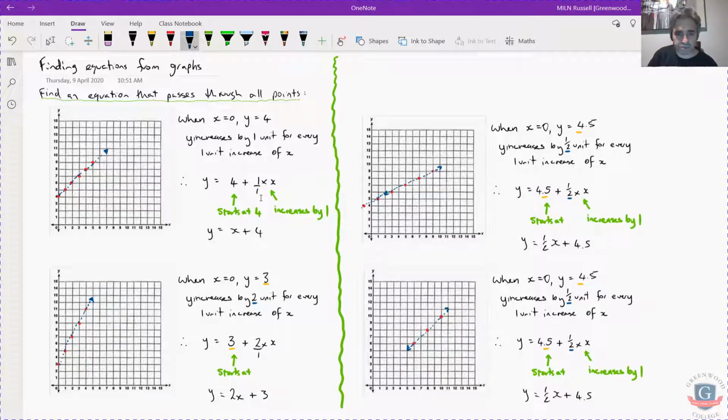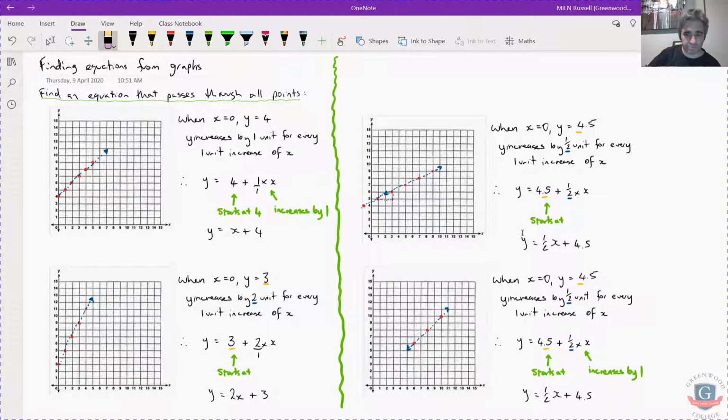Okay, so each time in the middle it's going about halfway across. So this line's going to cross the y-axis, this line here, at about 4.5. And for every 1 that it goes across, it's going to go up half. Or we could also say it a different way, which might be easier. For every 2 that it goes across, it's going to go up 1. There you go. For every 2 that it goes across, it goes up 1. And that's where your half comes from. So there's your half x plus 4.5. That's quite good.